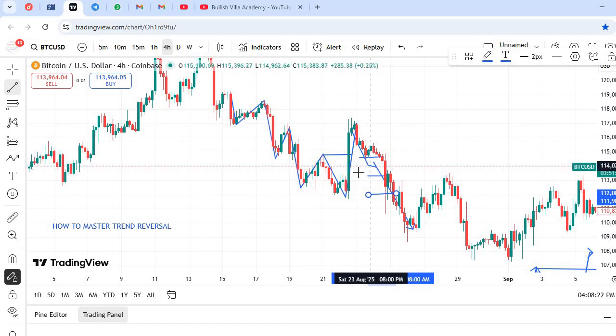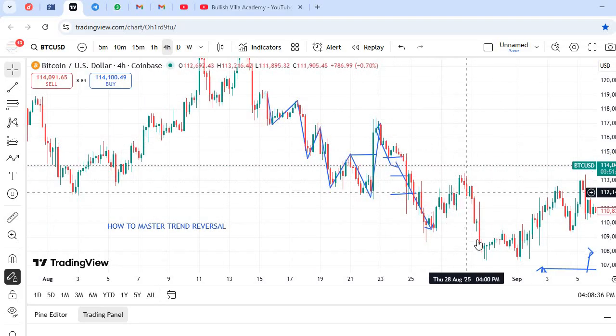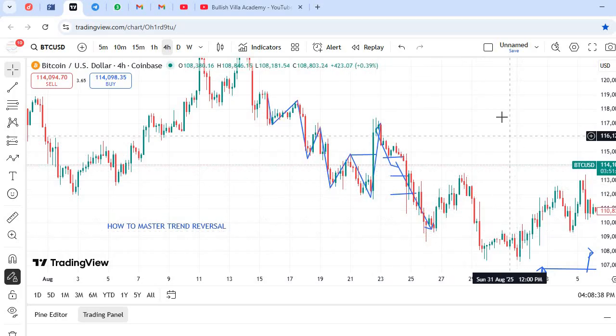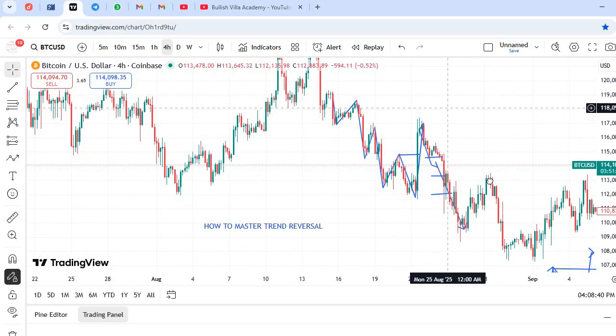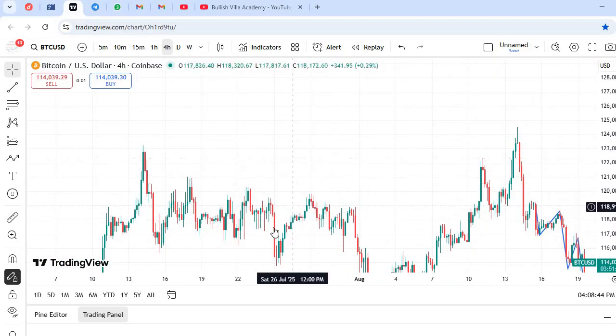Some might even want to buy from here, thinking that there's a change of the trend already. But yet you can see after this high took out the last high, it still came down. It came down to break the last low, and the downtrend continued. Understand? The downtrend continued. That's one example. So let's look out for another example chart.